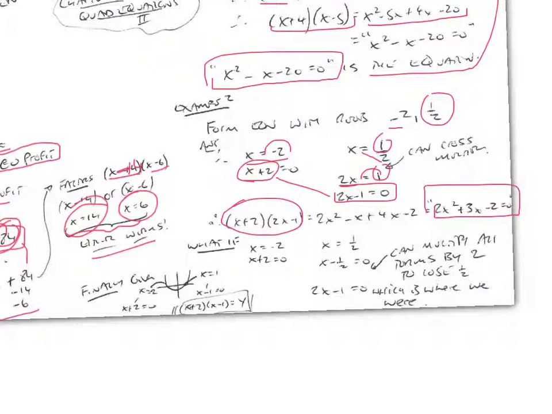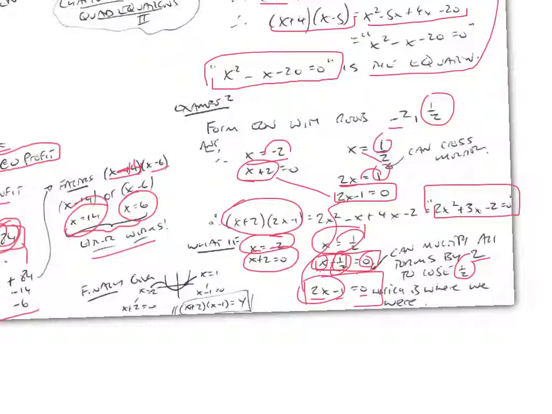But you might be worried and think, well, the last time we took one from the other. So let's try it this way. x equals minus 2, x plus 2 equals 0. x equals a half, so we can bring the half over, x minus a half equals 0. But it's a bit untidy, so we can multiply all the terms on all sides of the equation by 2 to lose that half. So 2 by x is 2x, 2 by minus a half is minus 1, and 2 by 0 is 0. So there's our factor again, which we had originally. We had it up here.